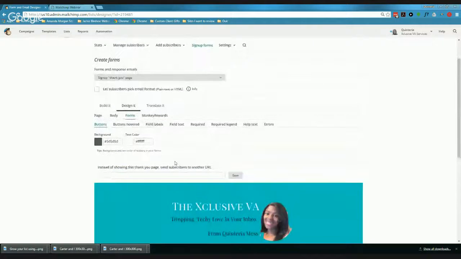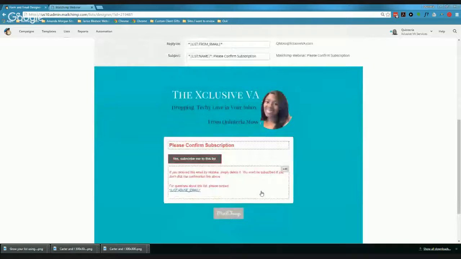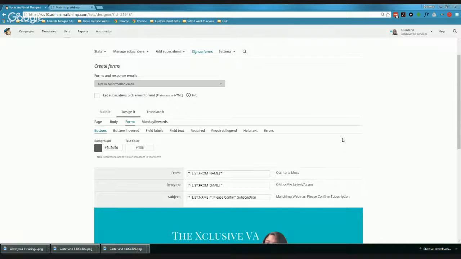And then once we complete that, please understand that the funnel is once they sign up, they see this page to where they know that they need to head over to their email address. When they head over to the email address, the next thing they're going to get is a confirm email. And you can go here to adjust that email in the opt-in confirmation email. So with that email, you just pretty much let them know to subscribe to the list. I do not change that. I just feel like it's a waste of time for me, but a lot of people like to customize that as well. But the biggest thing is that we want to utilize Mailchimp with the free version.